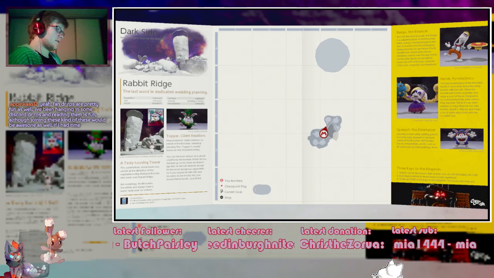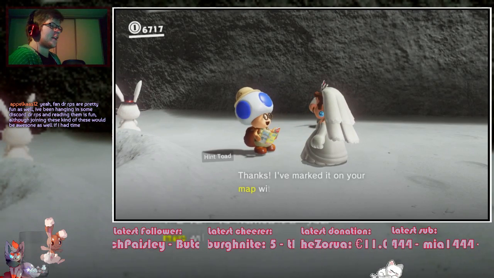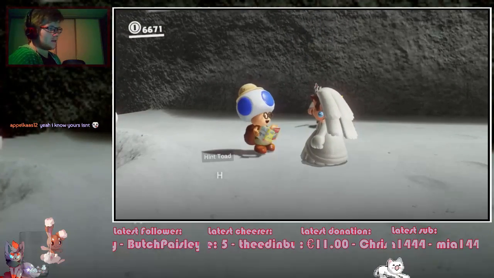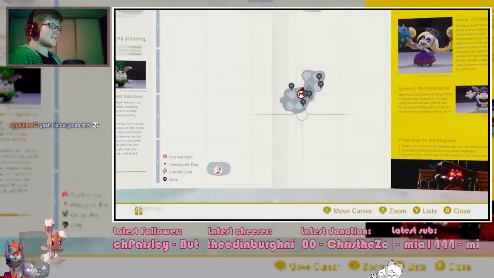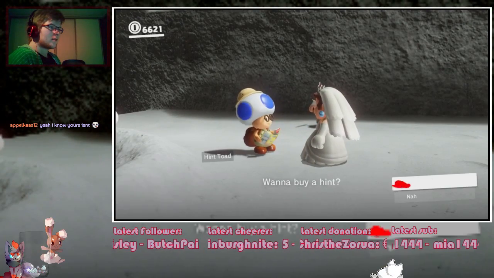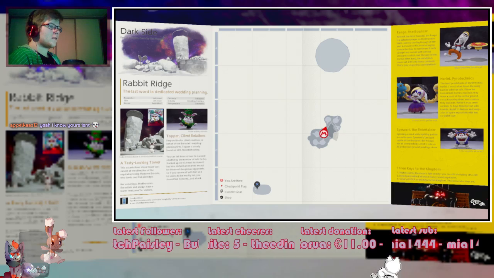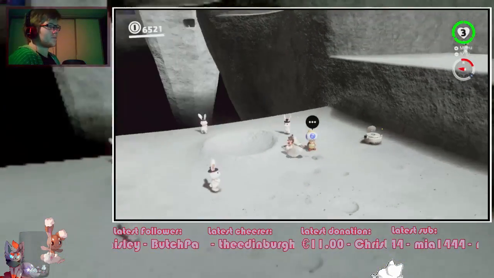Marked it on your map. Oh my god, is that finally something? Nope. Give me the hint I want. I want a good hint. I misinterpreted your message then. Give me what I want. That's another hint art, isn't it? That's great. I know where all these paintings are. I know that's another painting. Okay, that's back at the... Finally, okay, so that's back up there.